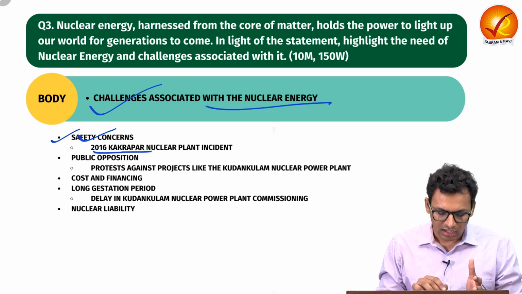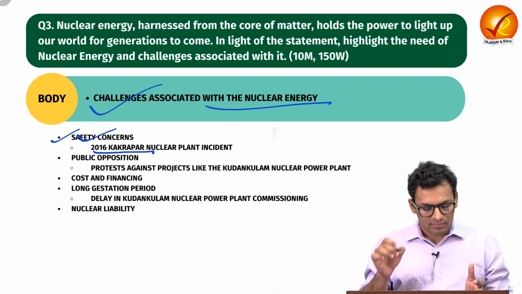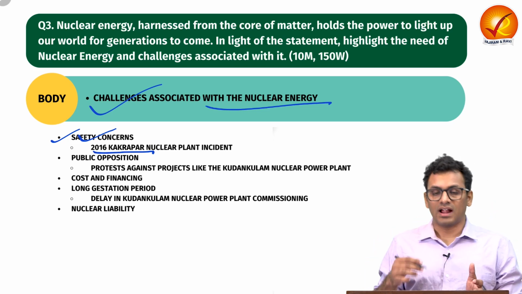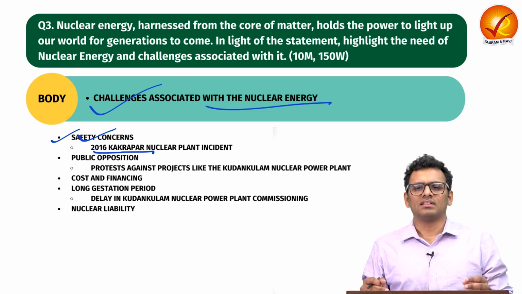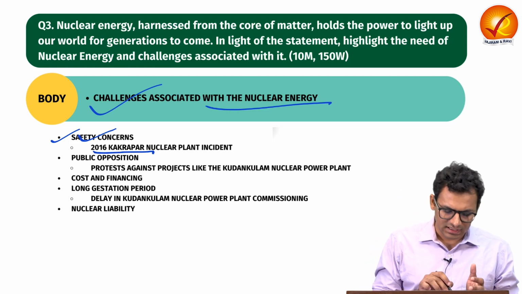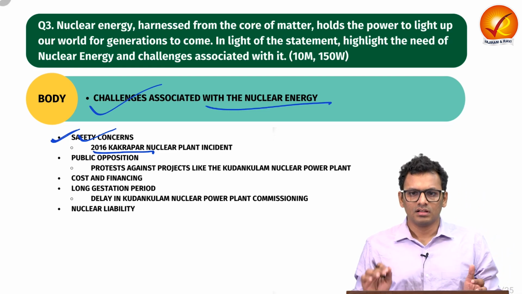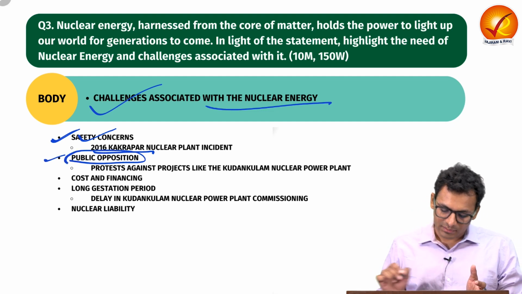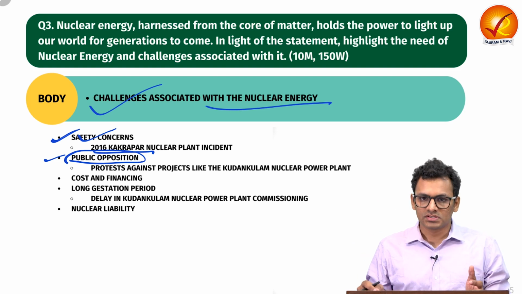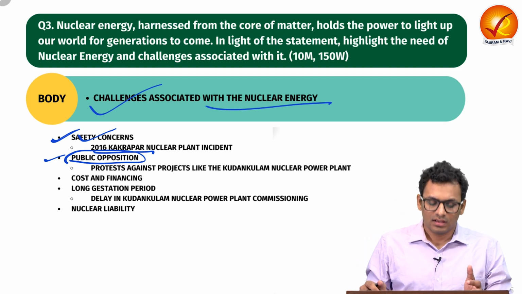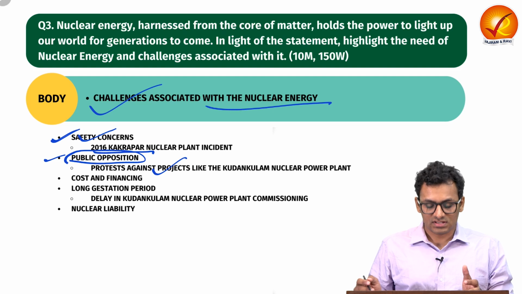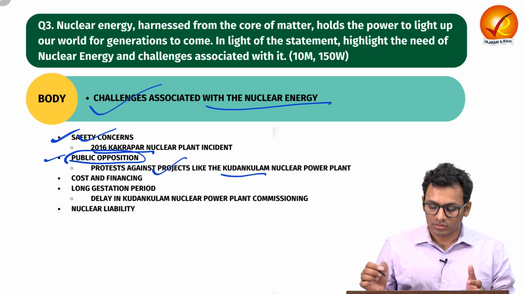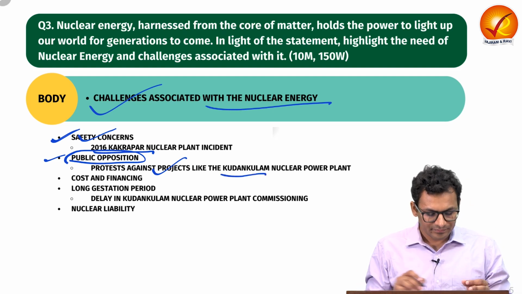We have also seen how in 2026 there was the Kakrapur nuclear plant incident. So those kinds of incidents definitely affect the idea of safety and issues related to the same. Second is public opposition. The public perception of nuclear energy has also been impacting its expansion, and we have witnessed certain protests against projects like the Kundankulam nuclear power plant protest.